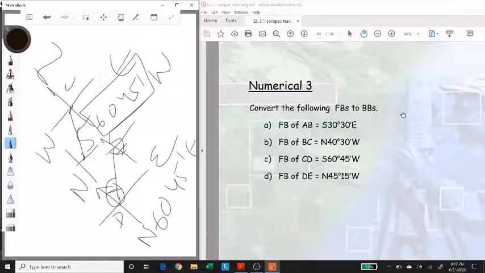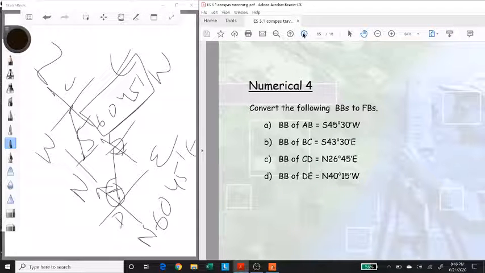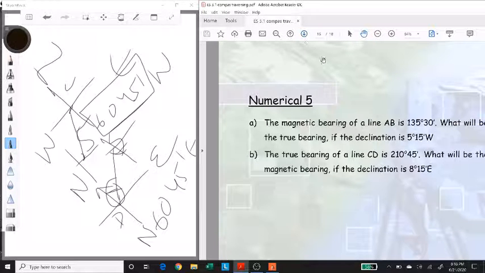So that means whenever you have to convert quadrantal bearings from fore bearings to back bearings or vice versa, the value of the bearing would always remain the same, but the quadrants would change. So the north would change into south, the west would change into east. So if you want to convert this one, south 30-30 east, this would become north 30-30 west. It's as simple as that. Now, again, this is similar, back bearings to forward bearing, just the reverse process. Let's see the summary.